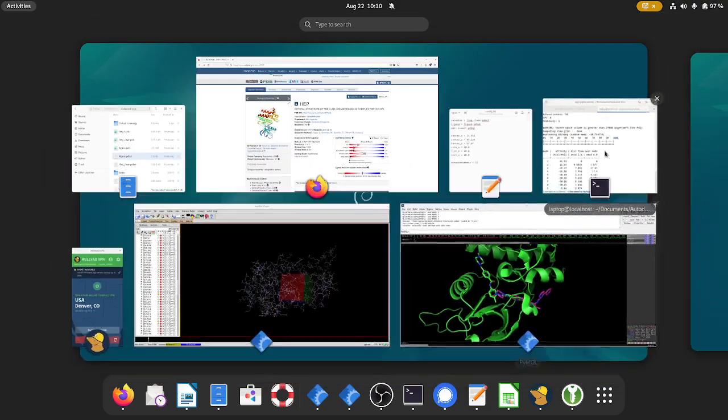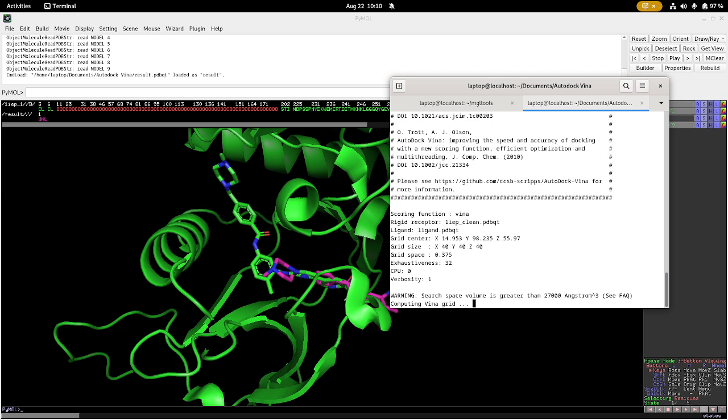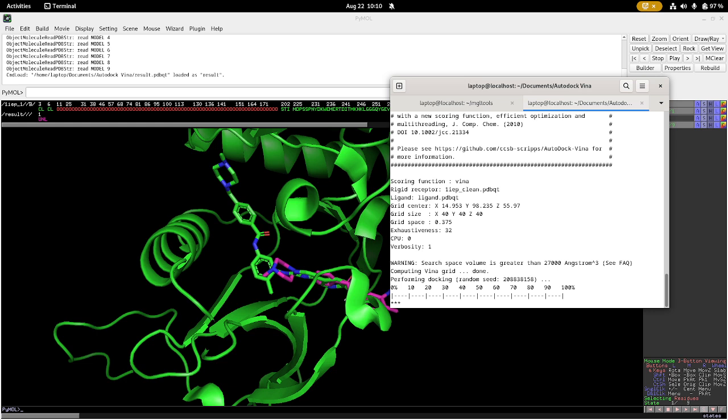So what I'm first going to do is I'm just going to run it again with the exact same commands, because sometimes Vina will find it and sometimes it won't. And sometimes if you just run it back with exactly the same commands, you'll get a better result. And if it doesn't show up on this one, I'm going to shrink my grid box down a little bit and maybe reposition it just a touch, see if that helps.